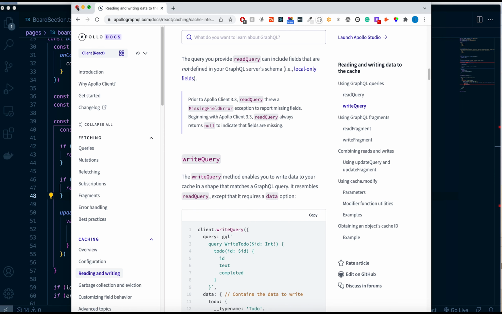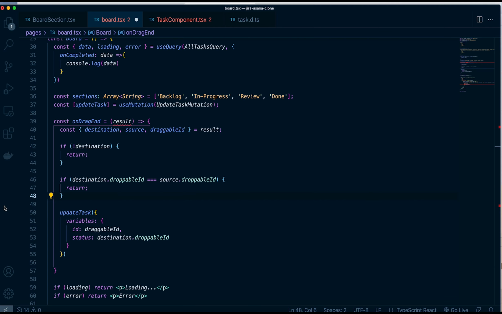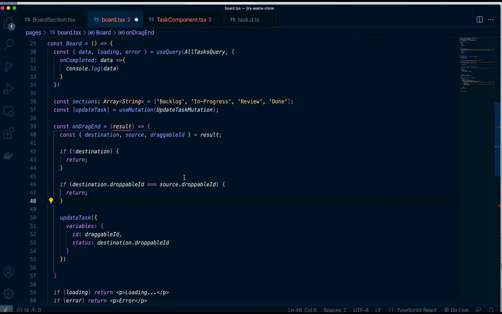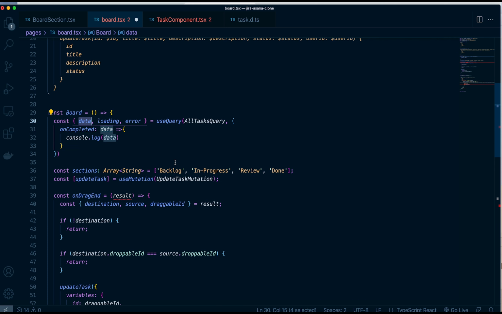I guess a simpler way to do it is to just update the state in our local board component, and then when the page reloads, it will automatically fetch all the new queries either way. So let's do that. In order to do that, we're gonna create a state that's gonna hold all the tasks instead of, because right now we have it as data. So let's create the state for that.